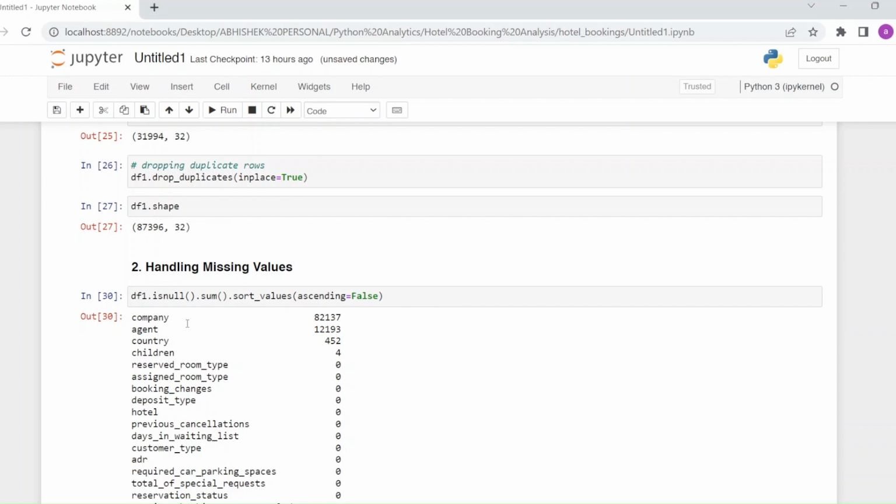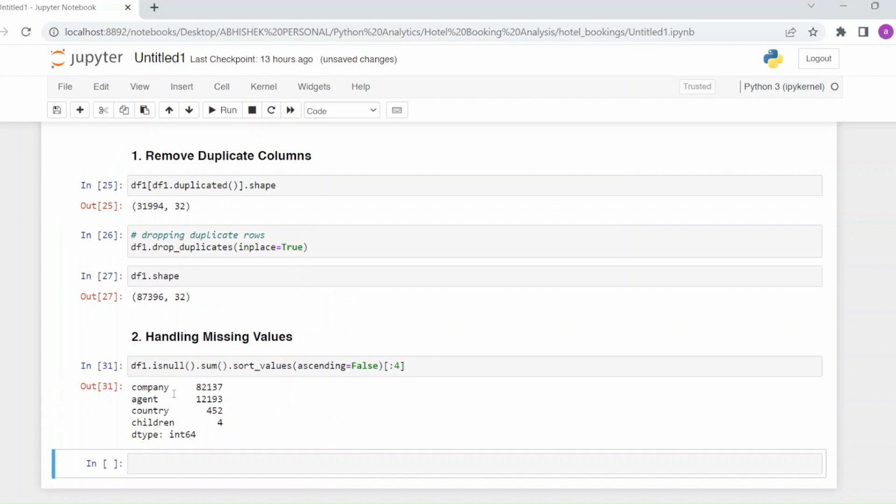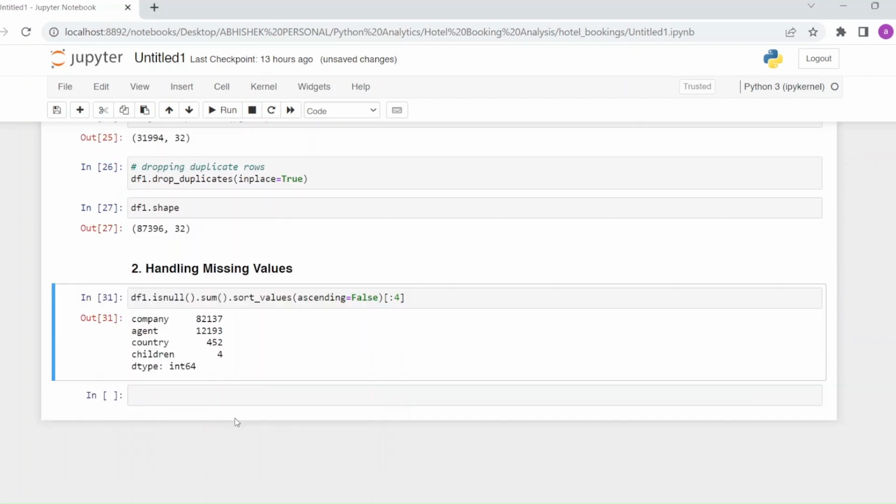Then agent has 12,000 null values, then country which has 452 null values, and then children, which has 4 values. So if we see only the top 4, these are the null values for our columns.